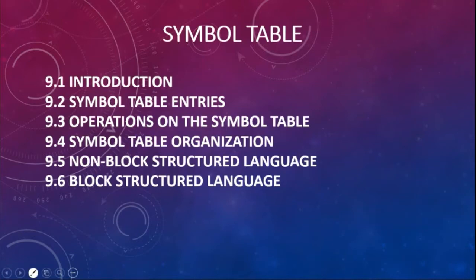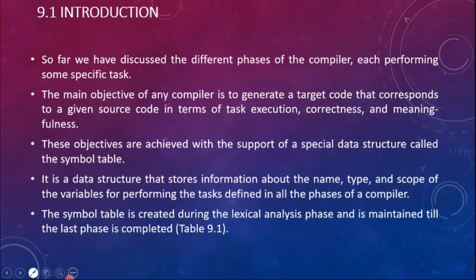So coming to the first one, introduction to the symbol table. Already we discussed from the beginning of compiler design that at the time of performing the compilation, we are using the symbol table entry. That means this entire compilation process is divided into several phases. Out of those, the first phase is the lexical analyzer. This symbol table is created or started at the lexical analyzer, and then phase by phase its usage and utilities are provided or utilized by the several phases of the compiler until the end.